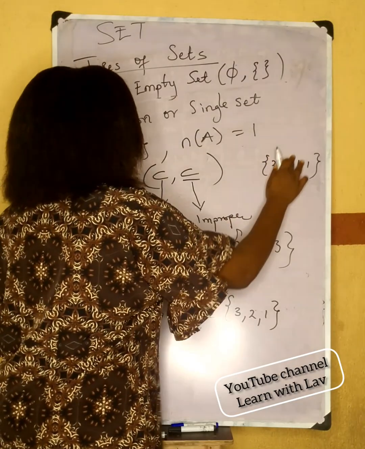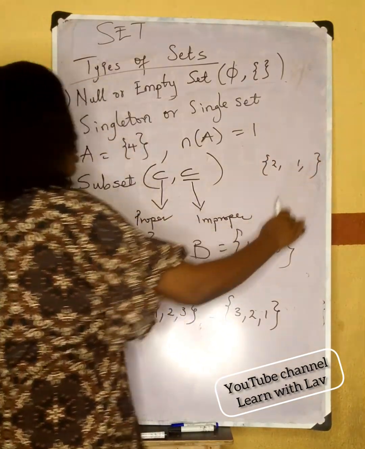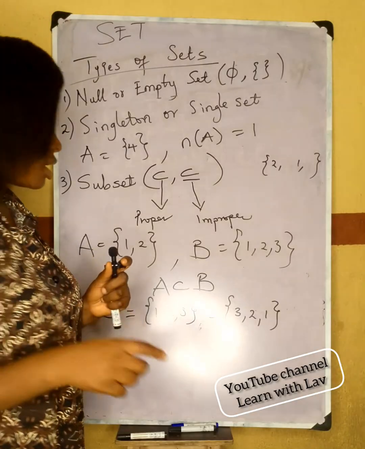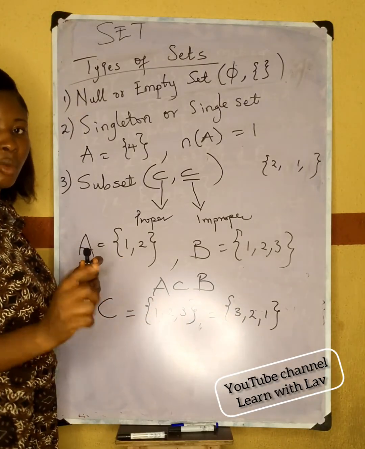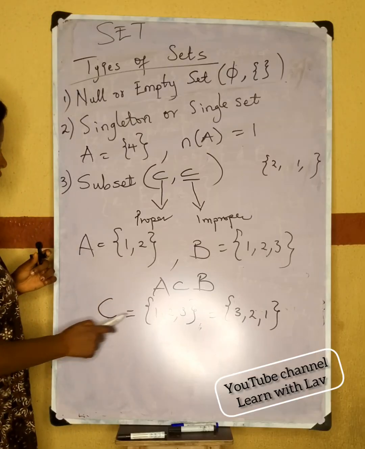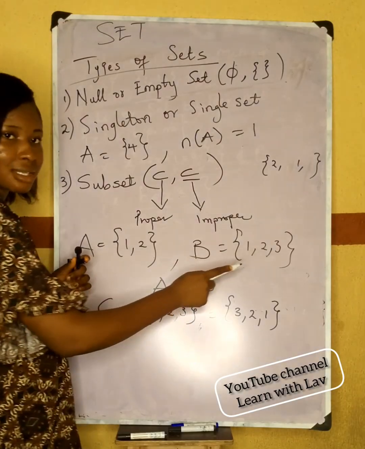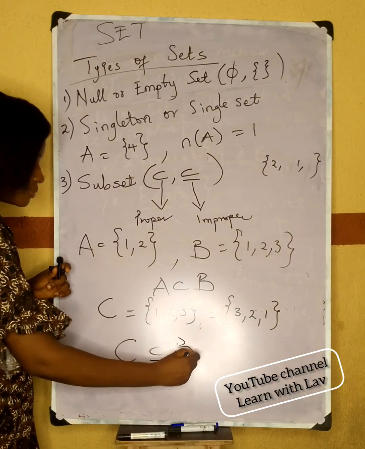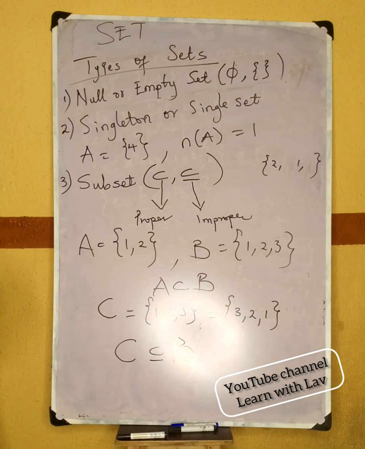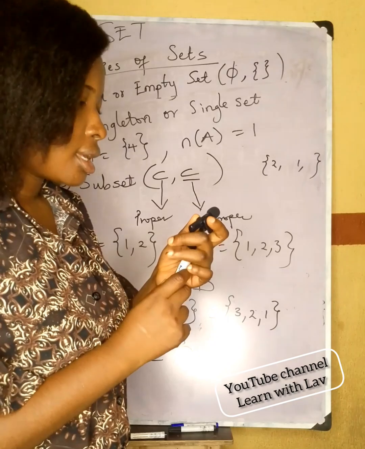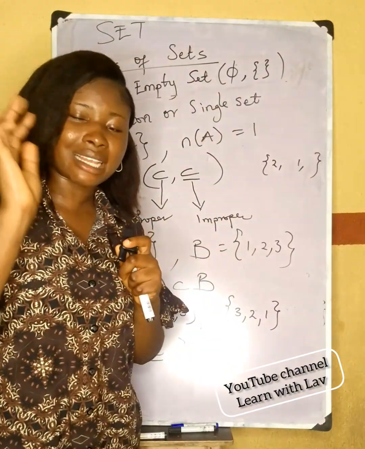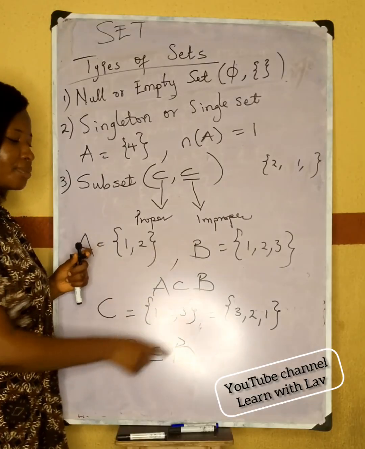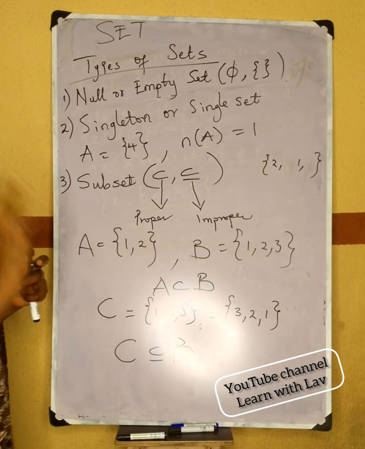The 2 was repeated, so you can clean it to 1, 2. It has just 2 elements. You don't repeat elements in a set. The same thing, the arrangement does not matter. So if you look at it, C has everything B has. So C is said to be an improper subset of B. It's improper that you should have everything I have. Even if we are twins, we cannot be exactly the same persons. So C is an improper subset of B because everything B has, it has.